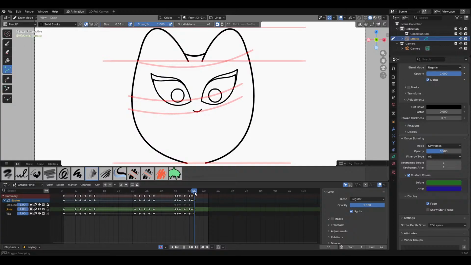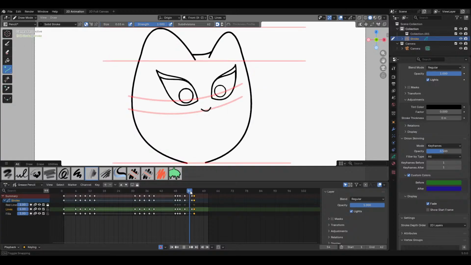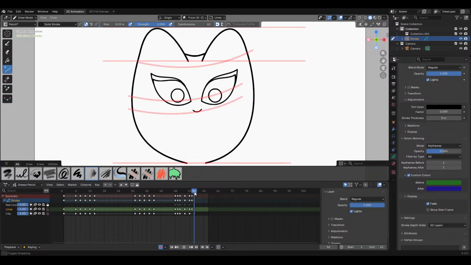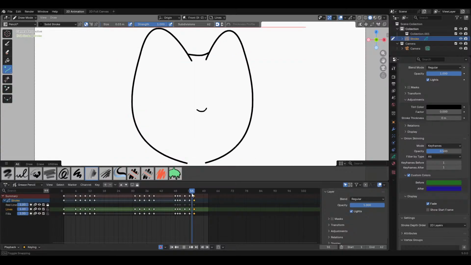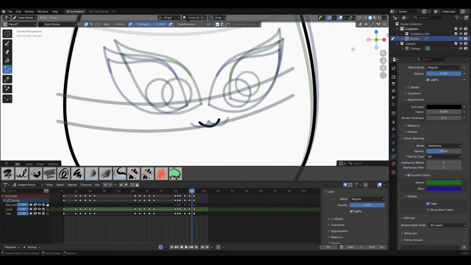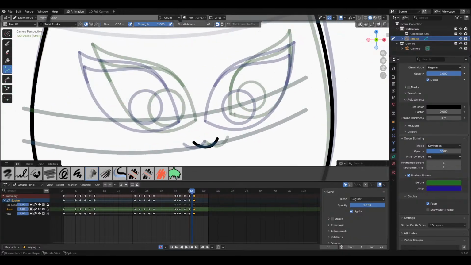And when I do the in-betweens like that, it turns out like that. And now let me do the eyes.